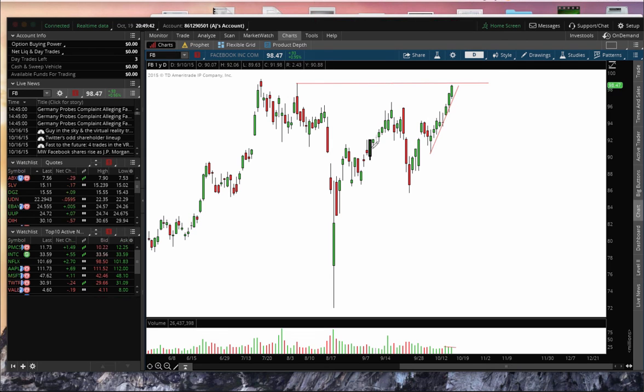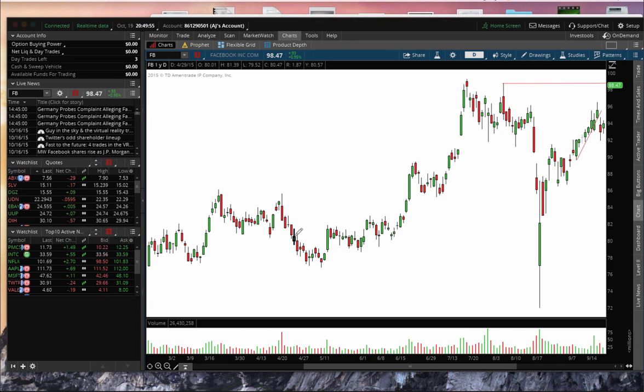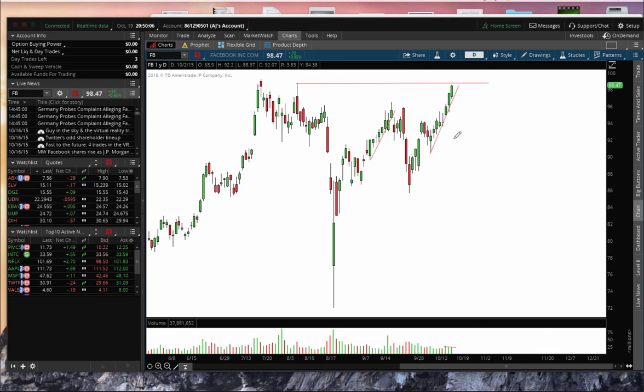It just means that look back in history. 1, 2, 3, 4, 5, 6, 7, 8. Here we had another long stretch of green candles, and then boom, it sold off. Anywhere else where we see 8 days in a row? Well, back here, 1, 2, 3, 4, 5, 6, 7 green candles in a row. See that? And then what happened? It sold off. So if history repeats itself, and I think it will, at a resistance area with dropping volume, there's a great chance that that's going to drop. So Bert, I have no problem in concurring with you on that idea of selling. I would definitely do that.